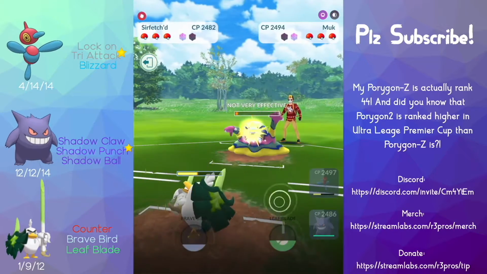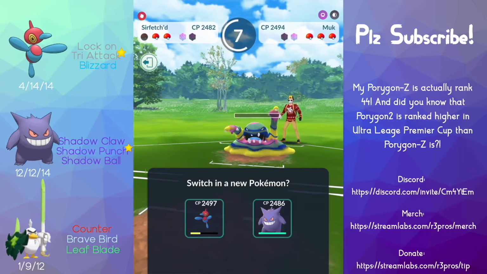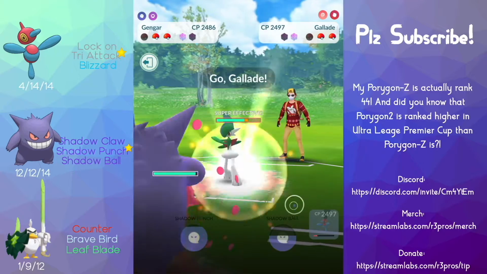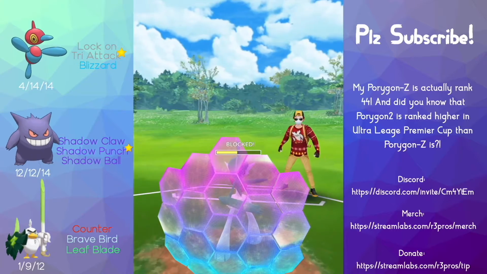So we're going for a second Leaf Blade. And I was debating on whether this was a Sludge Wave or Dark Pulse. I wouldn't have shielded anyway, but it was going to be a Sludge Wave. And then I'm coming in with Porygon-Z. One Lock-On will finish off, and they are going to be bringing in the Escavalier. Then I swap in a Gengar. They bring in a Gallade, and now it's not looking good either.